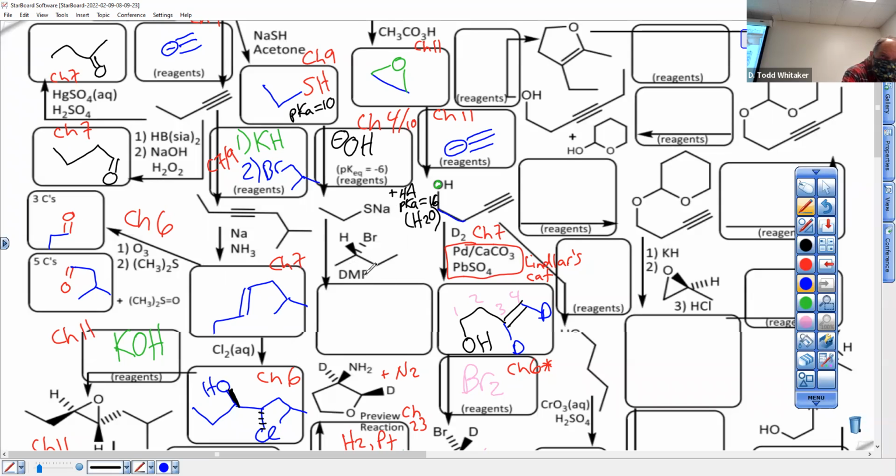Hey, DMF, what did I tell you? When you see DMF on the page, what are you thinking about? SN2, I like it. Chapter 9, backside attack, leaving group leaves, stereo center flips, a lot of good stuff. The sulfur is the nucleophile, comes in on the dash. No, it came in on the wedge. Opposite of what it broke off. It pushed the H down to a dash. Has to come from the front because the leaving group's on the back.